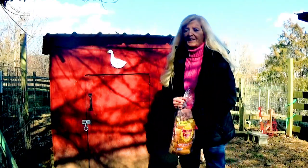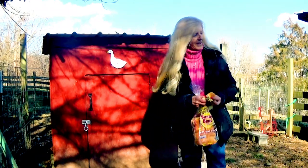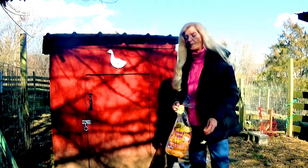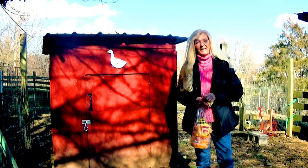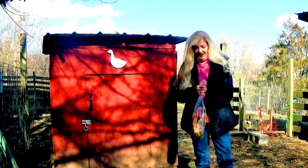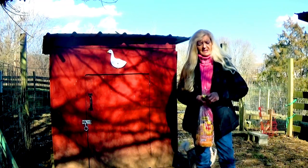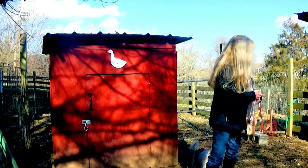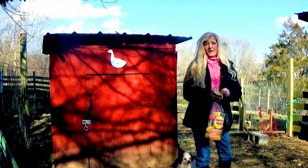Guys, it is such a gorgeous day. It is beautiful. And I'm going to let my little chicks out right here, break their little bread up, and this is going to be their little area for a while. And we're going to do some new nests and new straw to get these little guys set up where if they do start laying eggs, they'll be set up to hatch. The bigger chickens are just destroying their eggs and running them underneath, behind the nest, and certain breeds you just can't keep together without the bigger ones taking over. So we're going to see how this works out for a little while until spring gets here, and we might have to do some remodeling on a new coop.